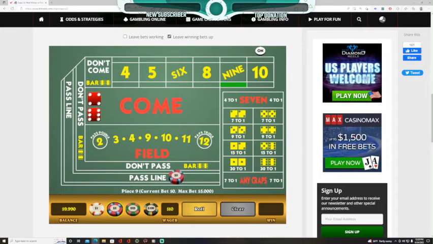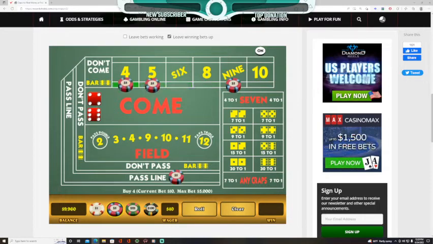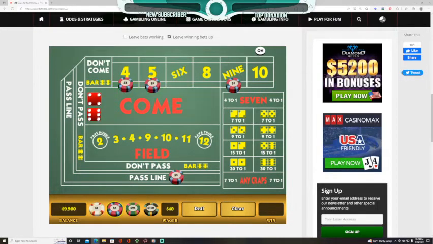So when the shooter rolls again, now that the point is on, this is where most people are going to bet on, let's say, these main numbers up here. So these are your main numbers up here.